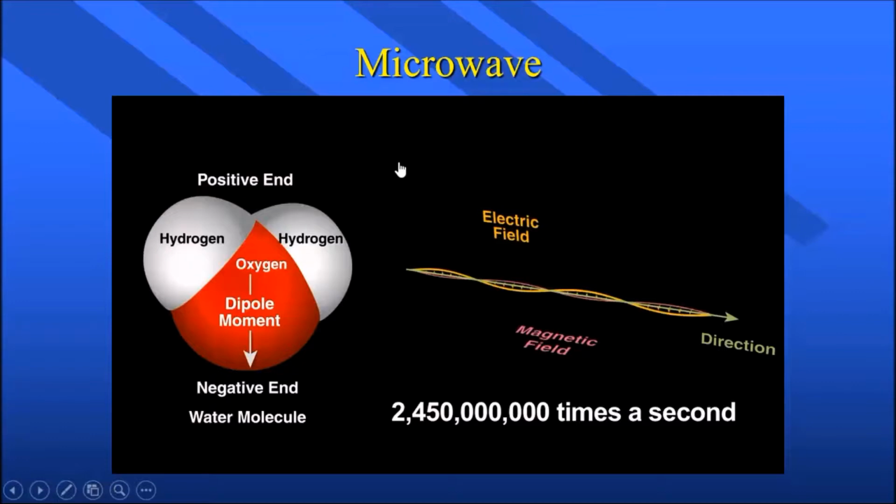Well, in theory, it really should not have done anything because it didn't have any water. There must have been some water in there. Maybe it had absorbed a little bit of water. Okay? In order for it to heat up, it has to have water. Water's polar. So what happens is that 2.45 billion times a second, that's how you're going to make water rotate. 2.4 billion times a second. Doing that many times a second, do you think it's going to produce some friction?